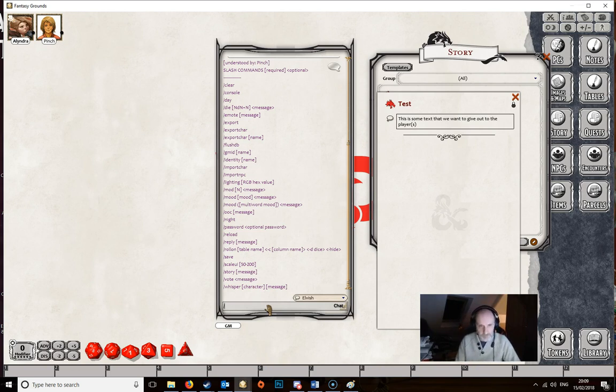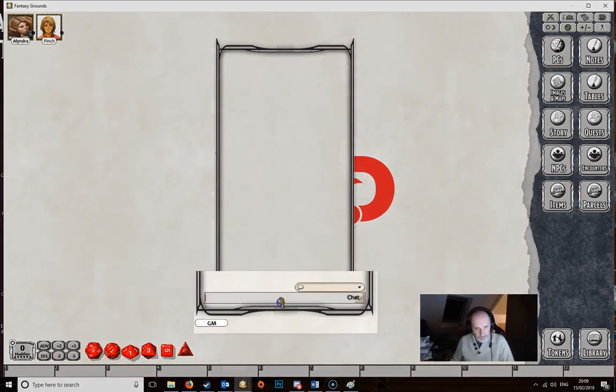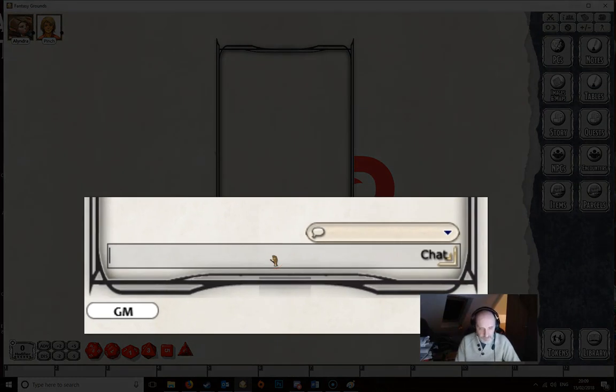The first one you probably want to have a look at would be clear, which will clear the chat frame of everything so that we've got it nice and pristine again, and we'll remove the language as well. So we'll talk about some of the useful slash commands that you can have. And the first one we'll look at is the die roller.